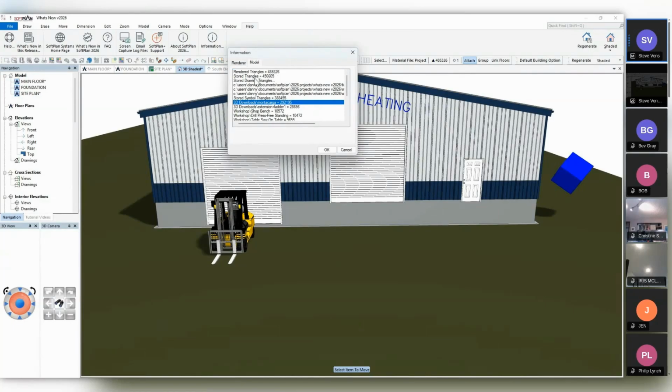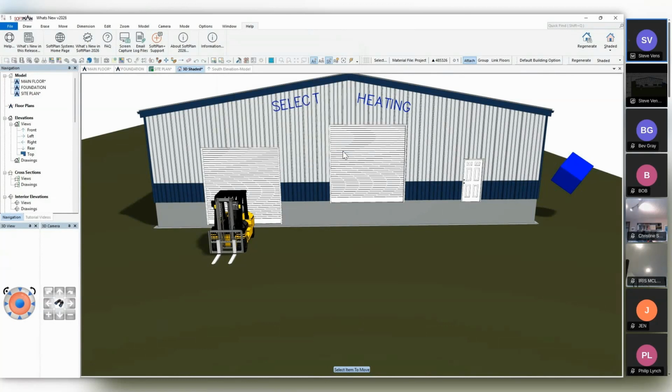Okay, so that's the information you can derive from that model tab. Again, you want to do your best to manage the complexity of your 3D models, especially now that you can very easily grab something off of the 3D warehouse. You want to make sure that you're getting a symbol that doesn't overcomplicate your model as a whole.